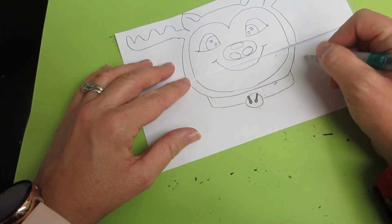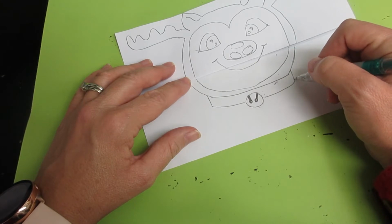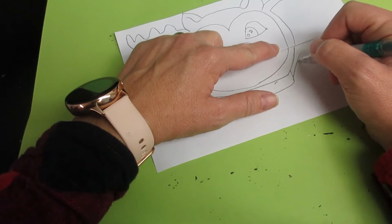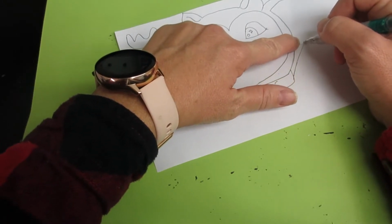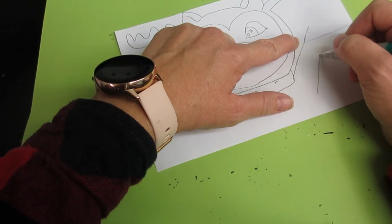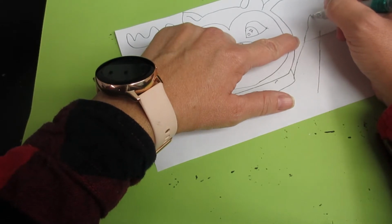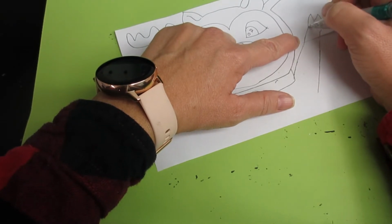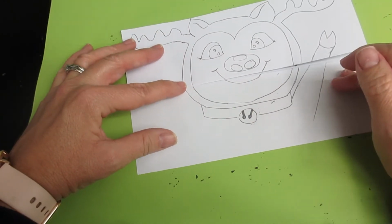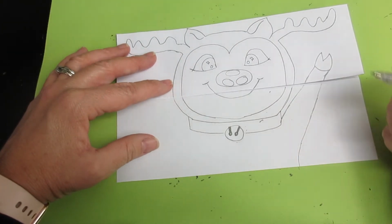Now, if you wanted to have the little hooves up here, you certainly could. Maybe I'll do one hoof up this time. So I'm just going to bring a line up, and I can even go past that fold line. If I do that, it'll be really funny. Decide how thick you want the arm to be. There we go. And then I'm just going to bring the body right down off the bottom of the paper.